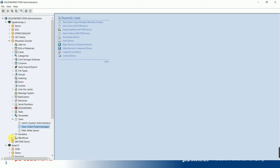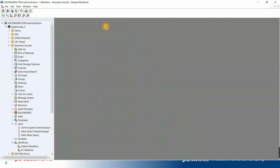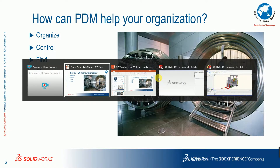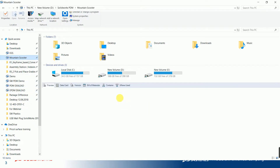You can also create a workflow — this is nothing but the organization's process put in the form of a flowchart. Your entire process goes by way of this workflow. In each workflow, you can specify who are the responsible persons at the approval level and who are responsible for making the designs. You can provide those permissions for each department. Once you've handled the admin area, you can control all your file sets inside your vault.